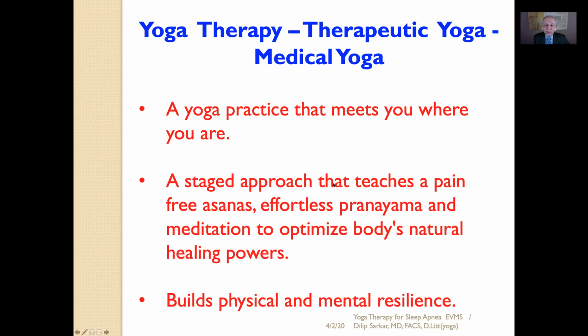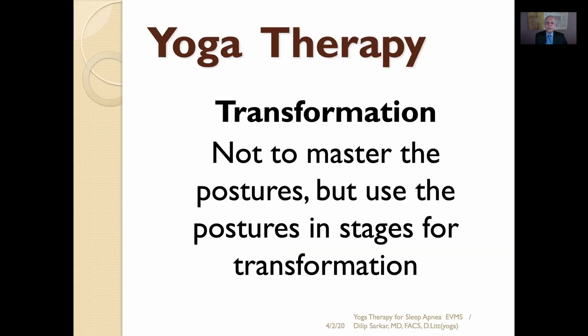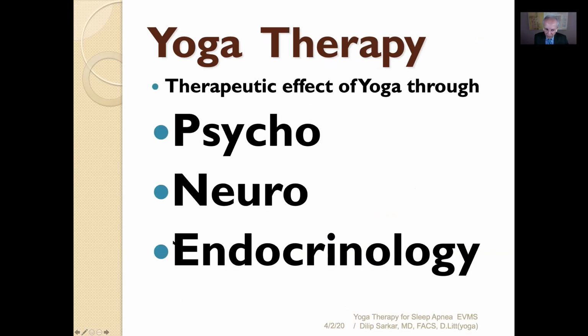So when you have a staged approach of putting the body in different postures for relaxation, primarily, I'll show you some pictures, to keep your spine straight when you sit down. I'm sitting here and my spine is straight. Effortless breathing takes you to the state of meditation. And meditation, primarily, we call the medicine cabinet of our mind. So this is the message for you to take as yoga practice: not to master the posture, but to use the posture in stages for transformation.